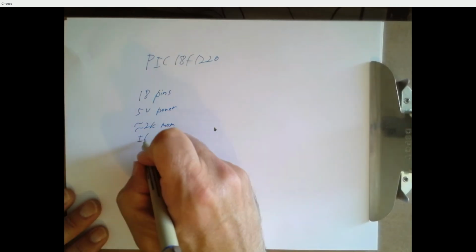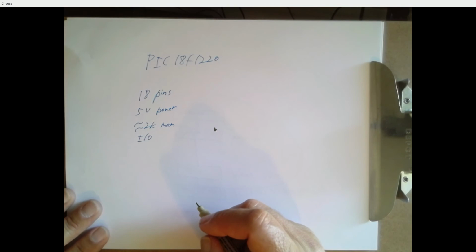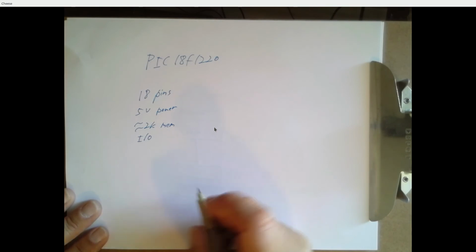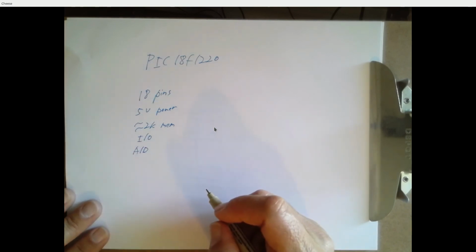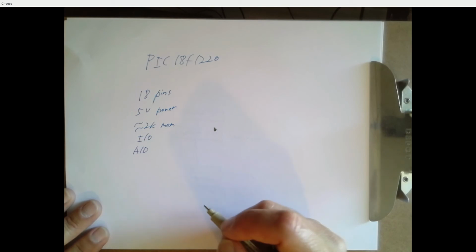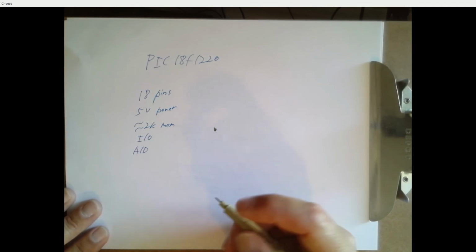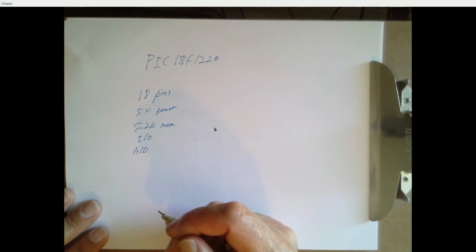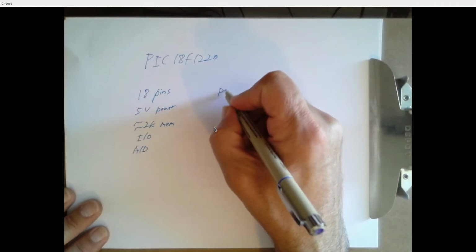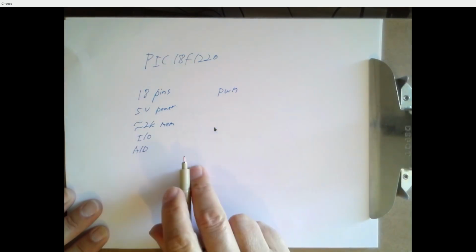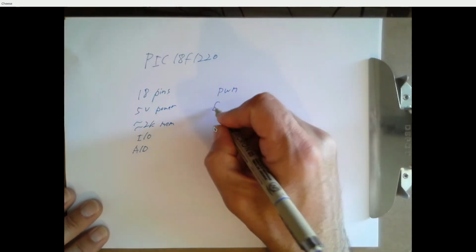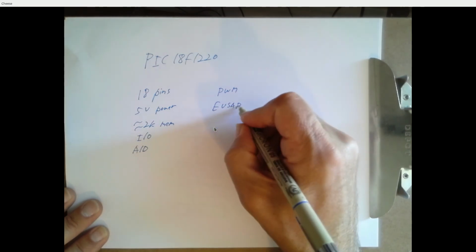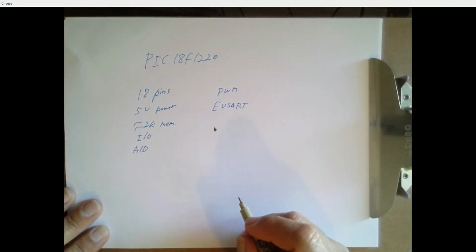It can do input and output. It can read and write ones and zeros with things outside of the chip itself. It can also do analog input. It can read a varying voltage coming in anywhere from 0 to say 5 volts and turn that into a digital number that represents that voltage. So we can sample analog things. It can do something called pulse width modulation, which we can basically use to control things like motors and make them run at a variable speed. It has an advanced universal synchronous asynchronous receiver transmitter. This is a way to do serial communication.